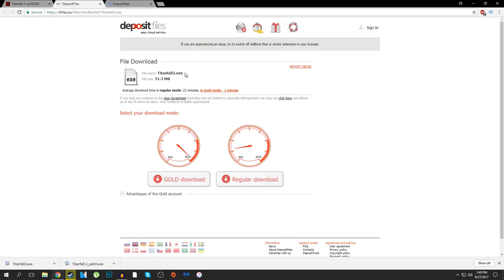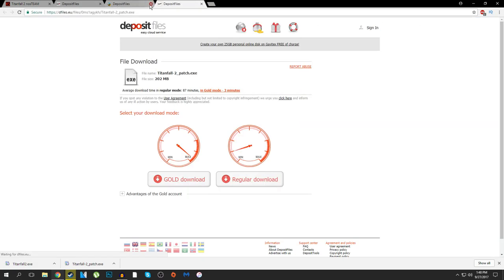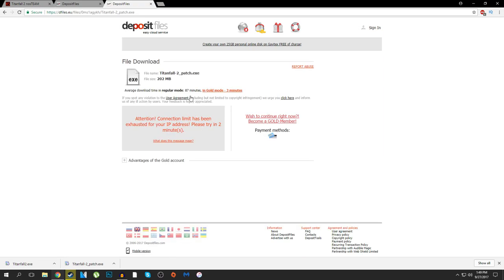And here you go. Now, if you're using the regular download, you can only download one file at a time. So I recommend you download the biggest file there is. This will be the patch, which is usually the biggest file. This is 202 megabytes. You download this and click regular download, and unfortunately I've already done it.